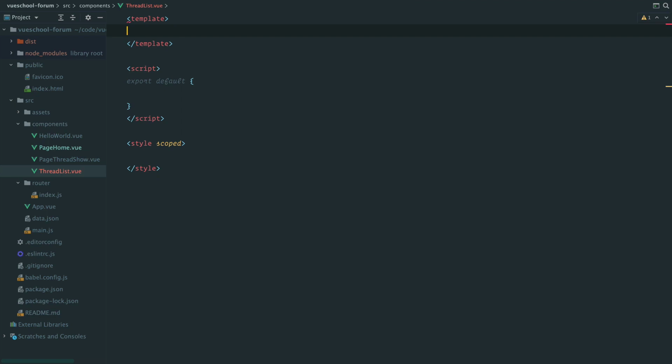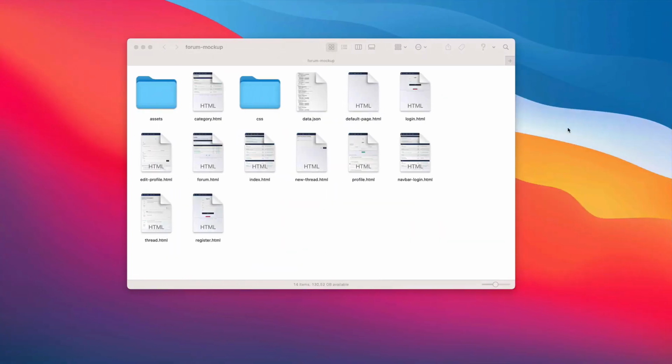In order to fill in the template, I will consult our mockup to copy the designed HTML. If you don't have a mockup for your project or the design is not important, you can just go ahead and create the divs and the other elements to create the feature you need. In our mockup directory, the page that contains a list of threads is the forum page. If you want to get familiar with the mockups we have provided you, feel free to open the several static files in your browser. This way, you will also get some spoilers of what's about to come.